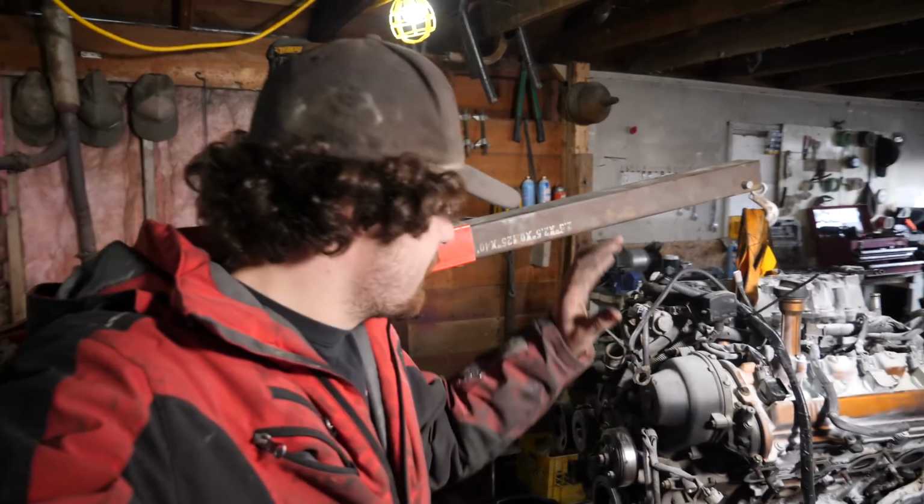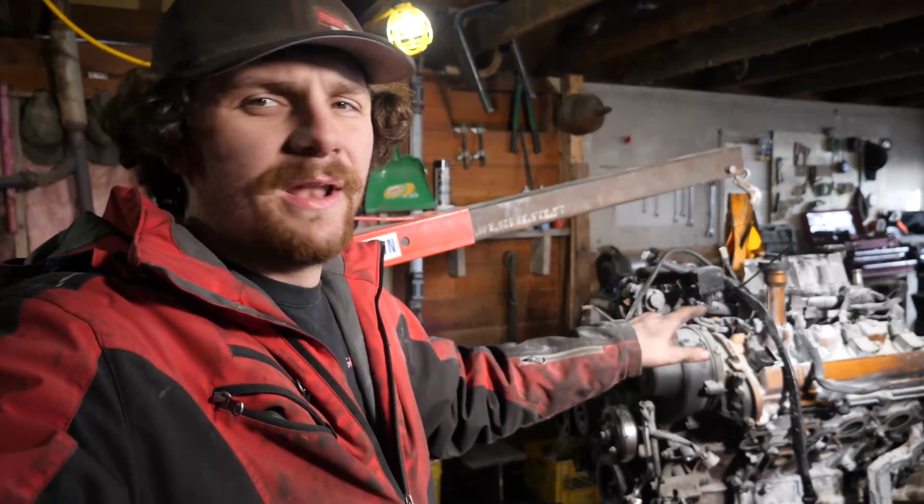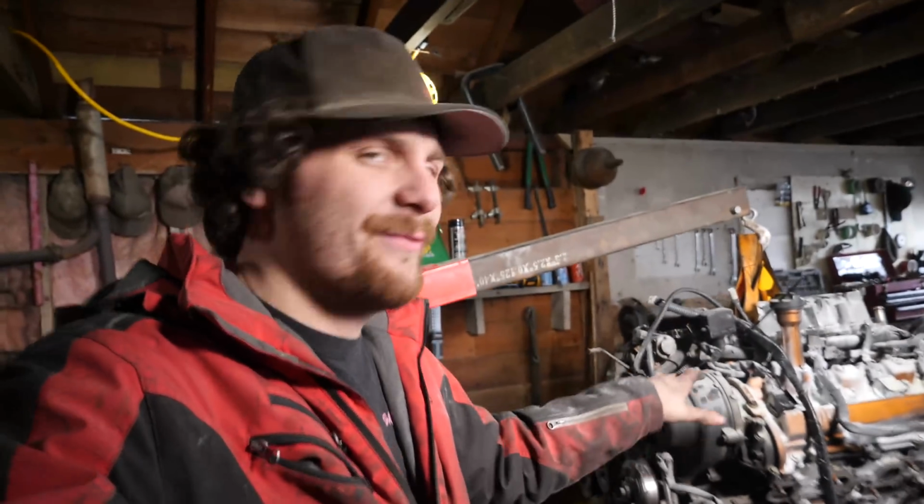Well, I think I've stripped about everything that might be useful to me off of this engine. I might take a couple more things off here and there. I'm not quite sure yet. As I said, I still am not sure what motor I'm actually replacing this with, but it'll definitely be a UZ.